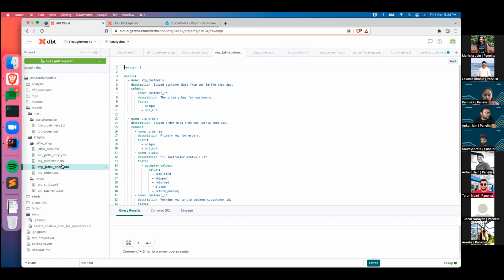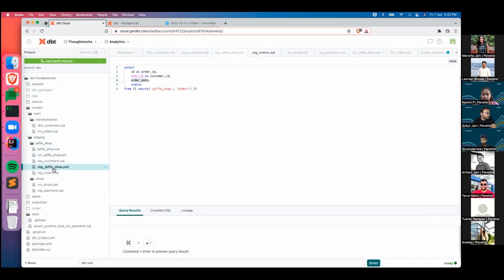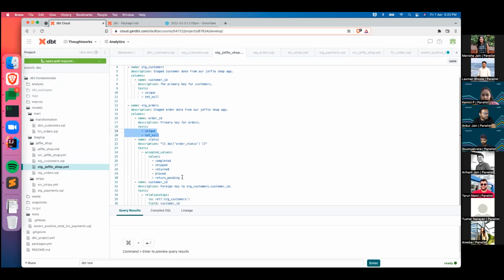Similarly, let's talk about the test for this particular SQL query. It'll again be in the YAML file where we're defining this model, which is the stage model. And after converting that into a stage table, we are expecting that it should still be primary. The order should also be primary.